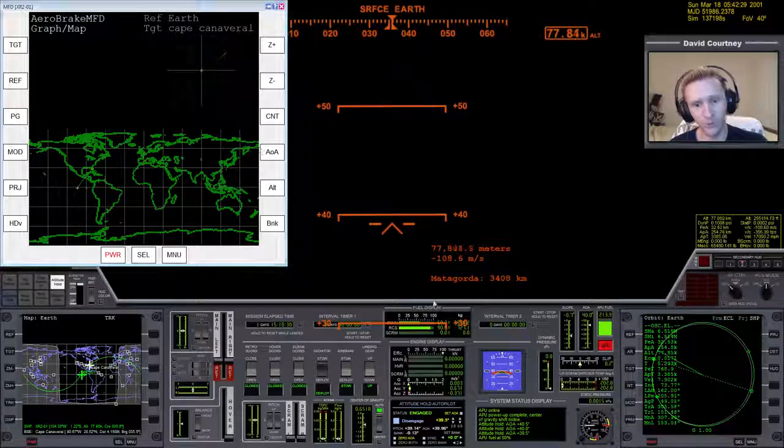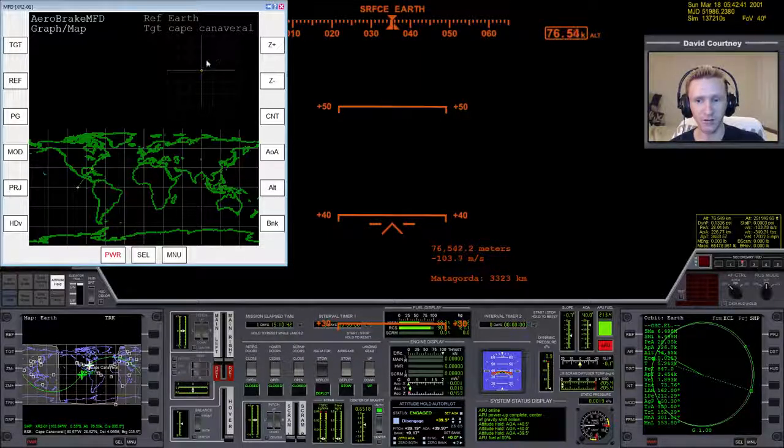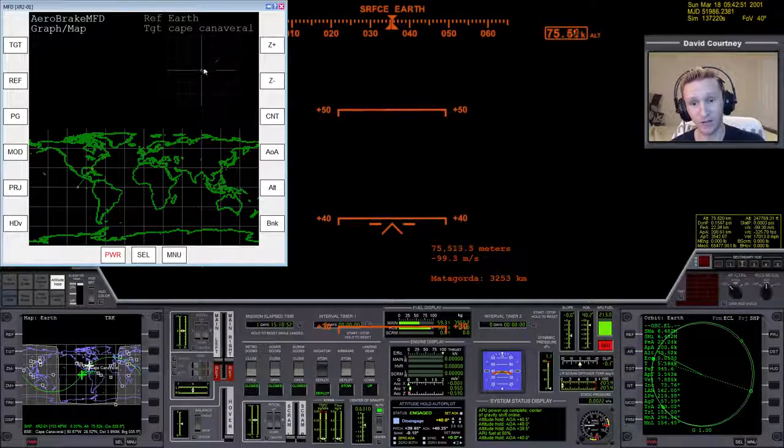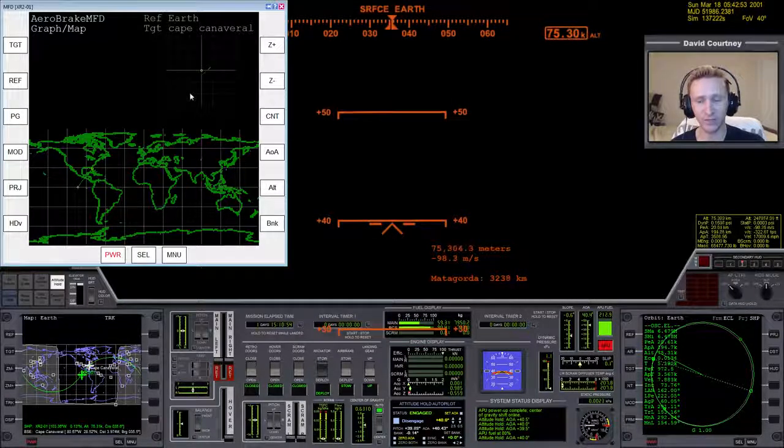Now, if you can't get it to where it's going to land exactly on KSC, what you want to do is start off by overshooting. In other words, this will say that you're coming in long, but then as you get closer to the base, you can start adding in a bit more AOA, and that'll have you coming in closer to the base, and it'll get more accurate as you get closer to the base.